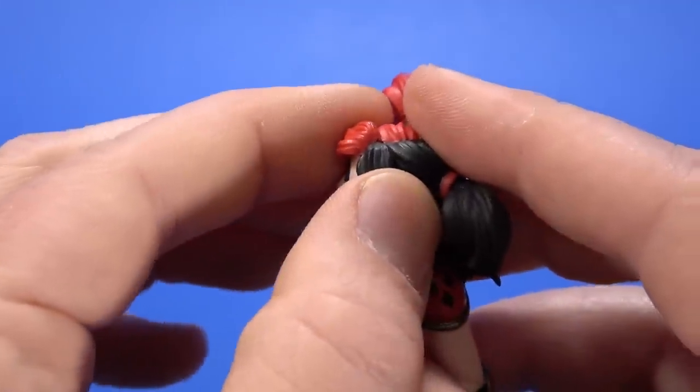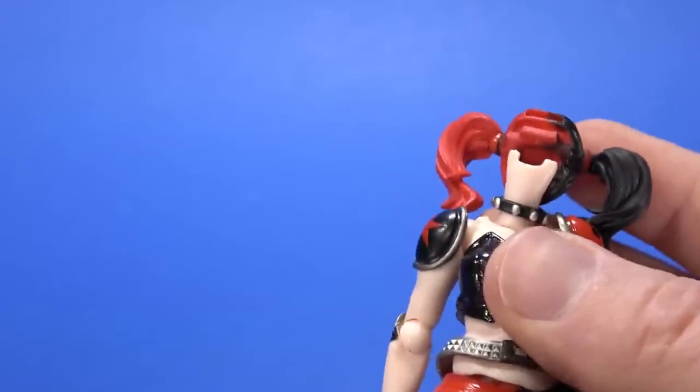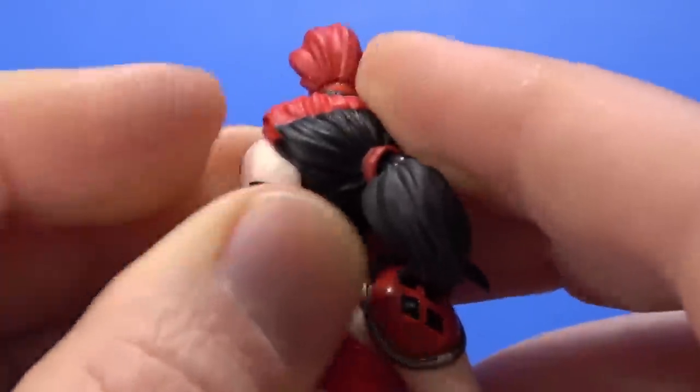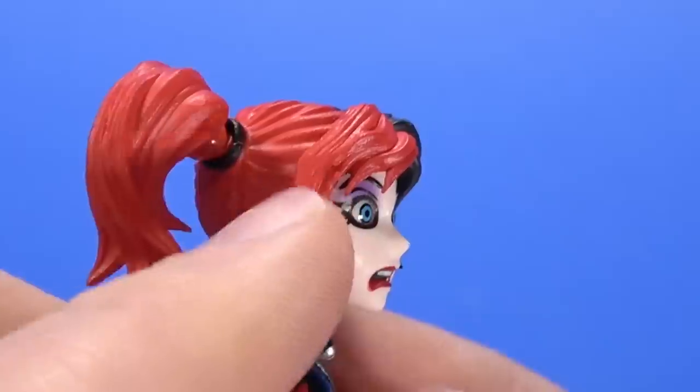You've seen it pop off a couple times, so when you pull the hair piece off, that face just falls right off. The other two heads are kind of a tight fit onto the head, and that separate hair piece does a great, great job of hiding the seam line.